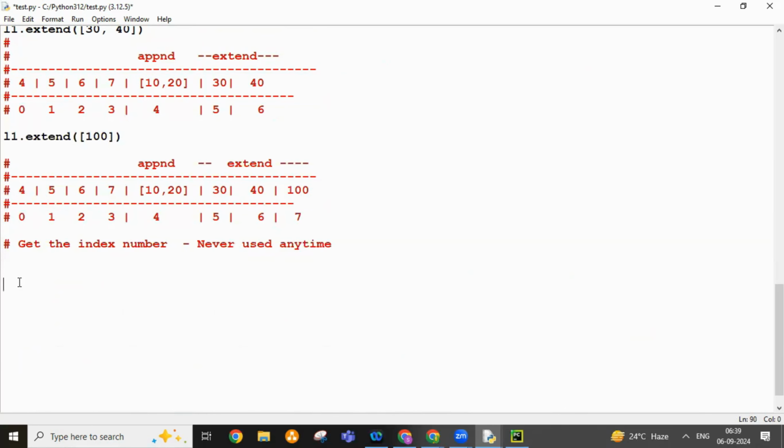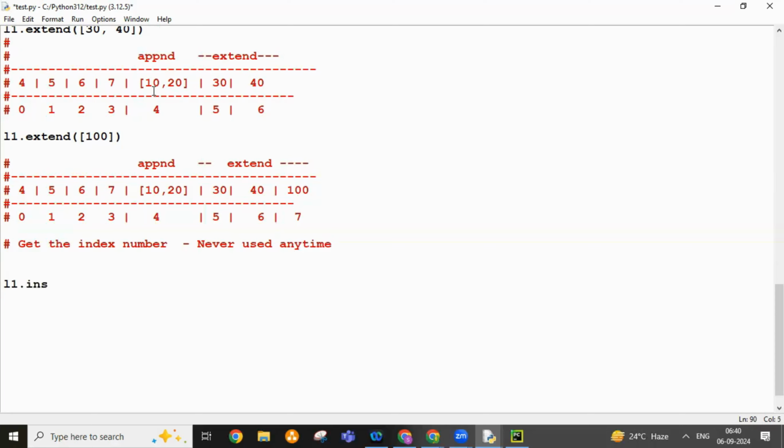Now insert. See, now I want to insert data at a position. You can insert at any position. Currently, append is taking its own decisions, right? Append inserts at the last, even extend inserts from the last only, right? But you tend to insert somewhere, and this is also one of the deadly methods we never use.